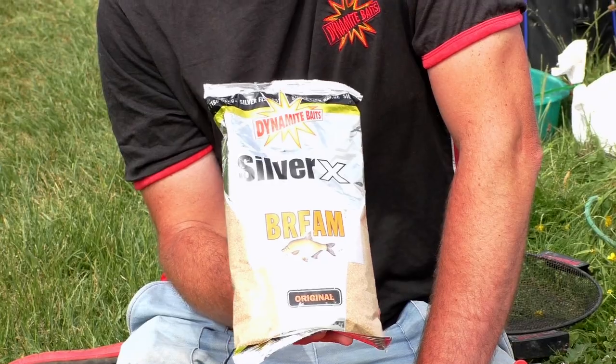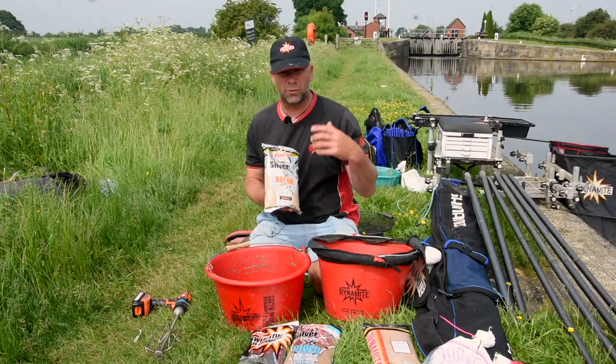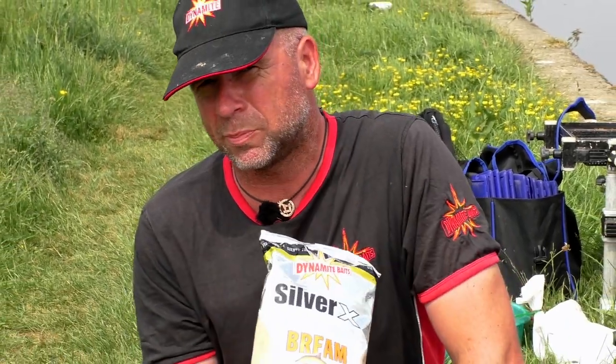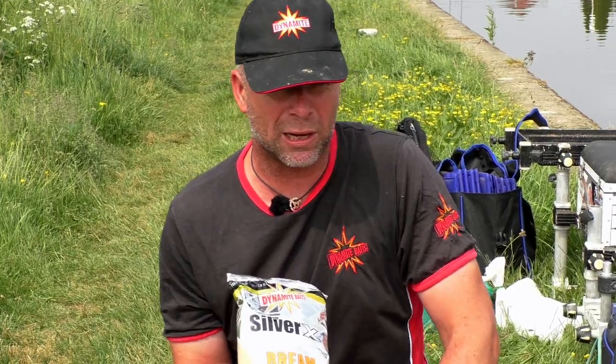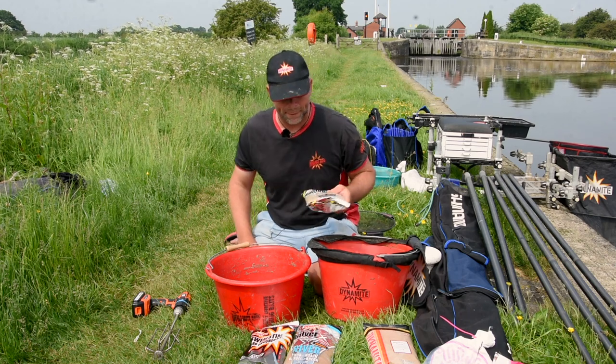I think the particles in it, the fish love, and when you catch the fish, a lot of the time the roach and the small skimmers are bringing up the products, the particles from this particular mix. So it shows that it's not just an attractor, it's an actual source of food for the fish as well. A good holding food for the fish, keeps them in your peg feeding longer.